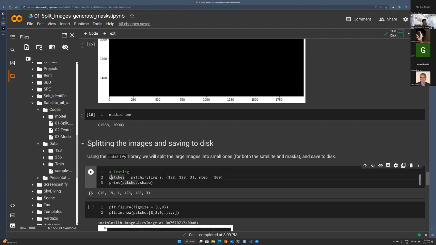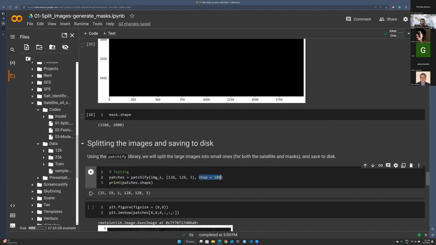The way it works, when you use this Patchify function, you just include your image, the shape that you want for each one of those patches, the size of those small images, and the step.